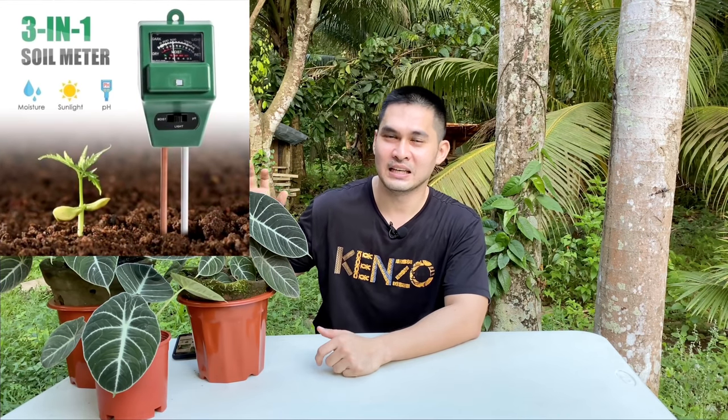Now let's go to the more reliable method of checking the soil condition of our plant, and that is through the use of a moisture meter gadget. There are actually two types of a moisture meter — one is a digital type and then the other one is an analog type. Just very simple lang naman ito. Isistick lang yung moisture meter natin sa ating soil and then si moisture meter na yung mag-aanalyze ng water content or moisture content ng ating plant if it's dry, if it's still okay, or if it's over watered na. Unfortunately, wala akong moisture meter na gadget but it's readily available naman sa mga online shops and the price ranges from 300 to 1,000 pesos. Personally, I prefer to use the finger test lang because it's easy lang din naman and I don't need to spend some cash. I feel din kasi kapag gumamit tayo ng moisture meter, there is that high risk na baka may matamaan tayo dun sa ating roots or worse ating bulbs.